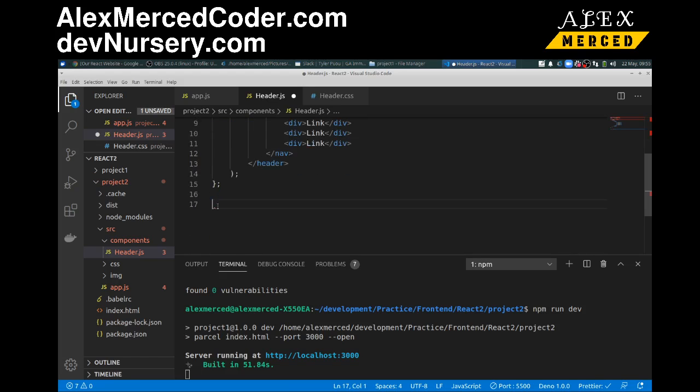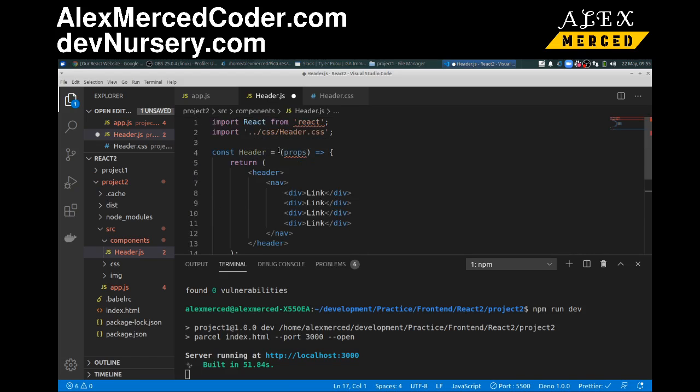Or actually even easier, just make sure this is all super good. You don't even need to write the name there. If you want to make this real simple, you just do export default and make it so that this function is the default export. So whatever you call it, it's going to be this function.